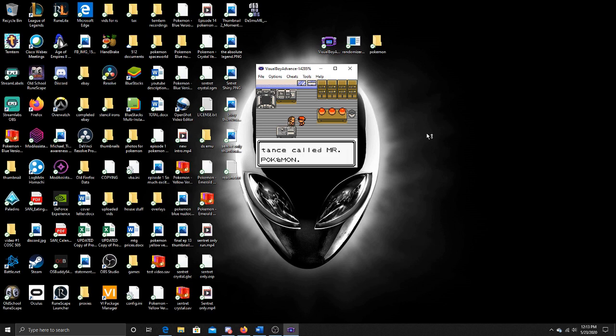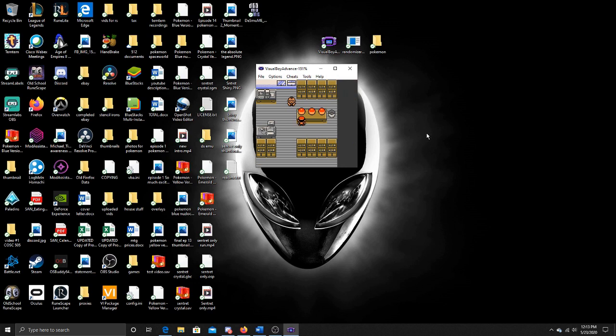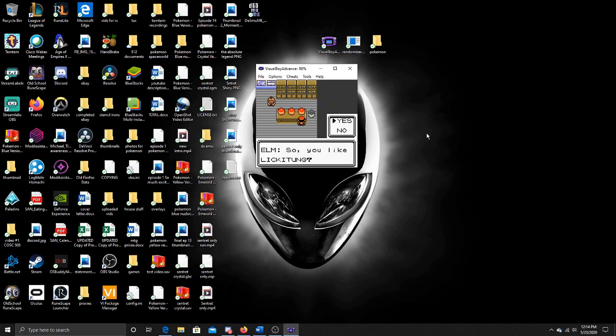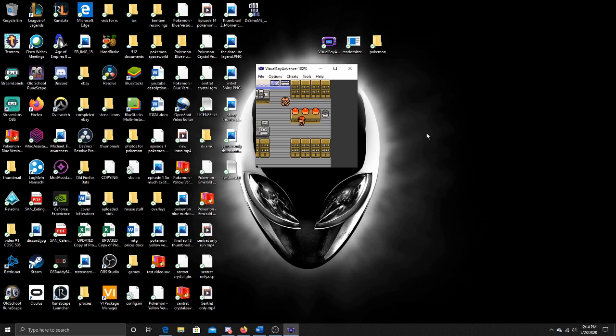We're gonna pick a favorite for us, of course, yes, will help. And now we're going to look at the randomized Pokemon that we have here. Alright. So our first one is Graveler. Nope. And then our second one is Primeape. Nope. Then our last one is Lickitung. So that's how you randomize your Pokemon games.